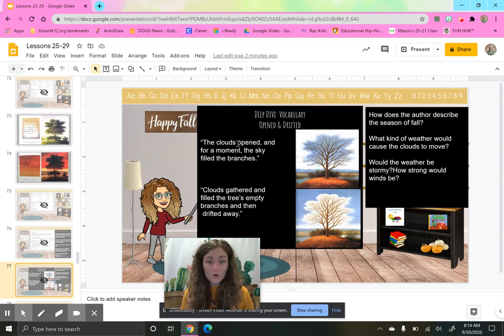It might get stormy. What season do we not see a lot of sun in? And sometimes frozen water comes from the sky during the season. Winter, right? So fall is getting ready for the season of winter. So the changes in the weather happen with the changes in seasons too. So we see a lot more clouds in the sky during fall because that's telling me that the weather is changing and preparing for cloudy, cold weather in winter.